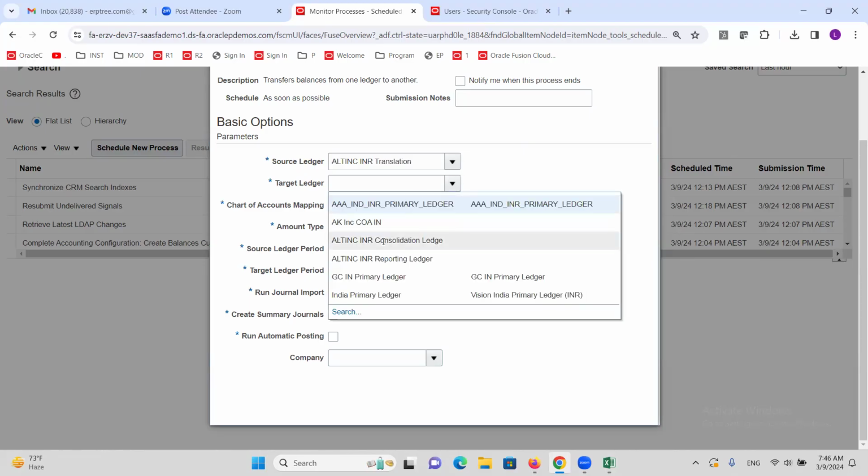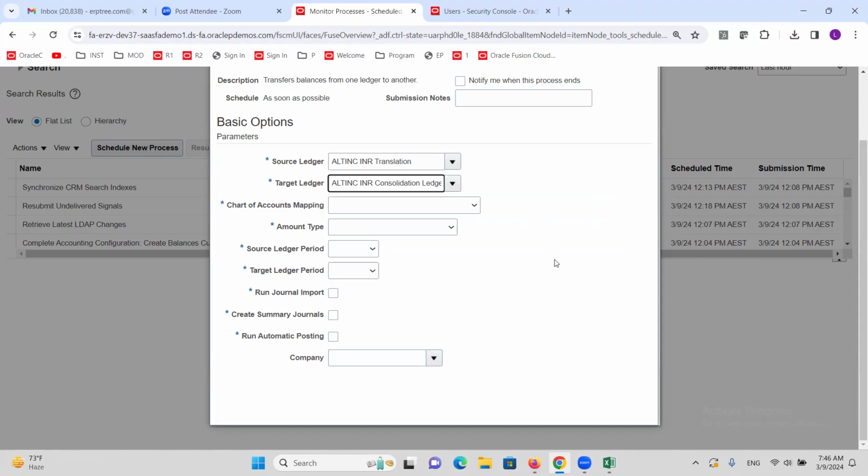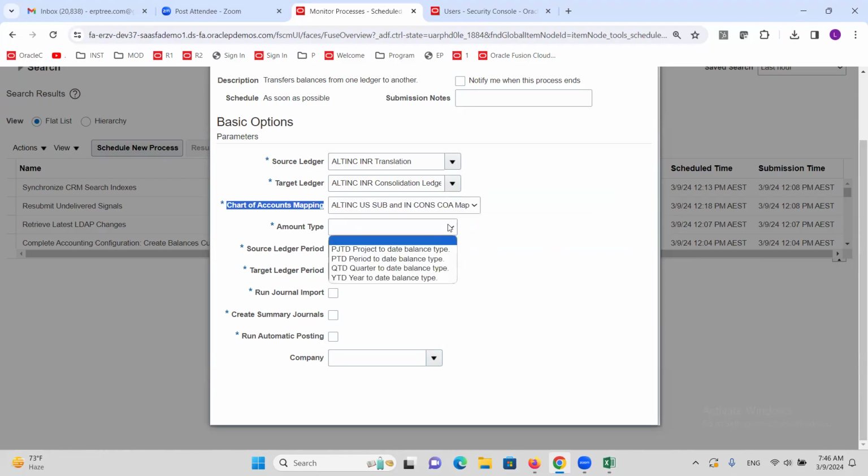Now you can see the Alt INC consolidation ledger. Now mapping is mandatory. Select mapping. For amount type, you can select the specific period or quarter and year, whichever balances you want to transfer.